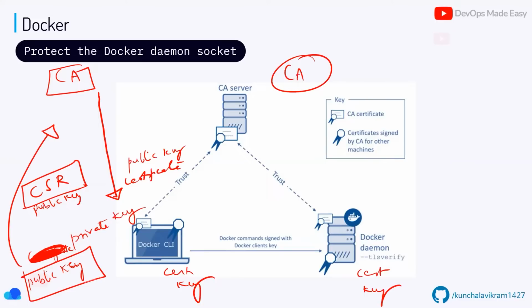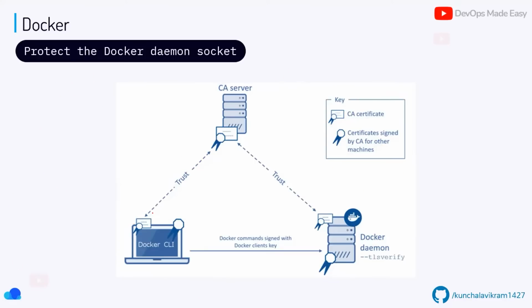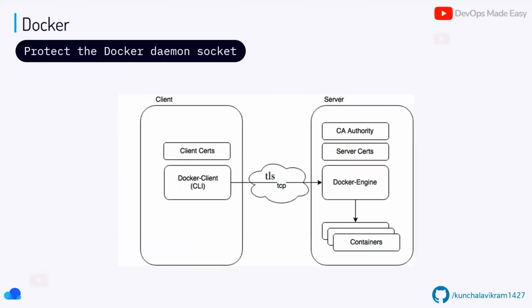Correct. But communication can happen on the port numbers as well, right? That is the communication endpoint. But how do you encrypt the traffic? It is through certificates. So when you talk about a web server, we usually use 443 to talk. Here, for the daemon, we are saying we will talk to 2376. So this is about establishing a TLS communication.